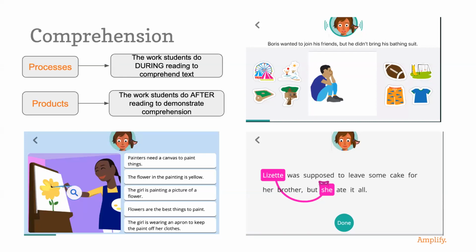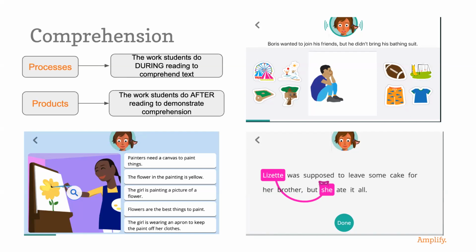And so if you're familiar with mental model building, the ability to, as you're reading a text, come up with this idea in your head, creating a picture in your head of what you're reading. That's the mental model. And so those underlying language skills that we've referred to in previous slides are some of the pieces that are highly critical in order to get students to really be successful in building their mental models. And so if students are not successful in building their mental models with these comprehension processes, they're not really going to ever get to the end, which is being able to show their comprehension with comprehension products.